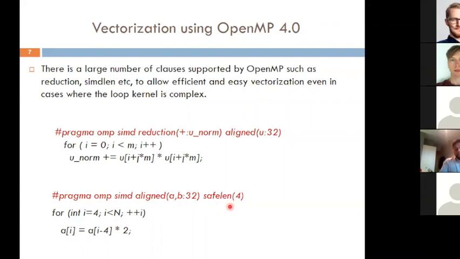It is forcing the compiler to vectorize up to 4 iterations. Auto vectorization in this case is not very helpful, so we have to use the OpenMP pragma and tell the compiler that there is a data dependence and you can vectorize up to 4 iterations.